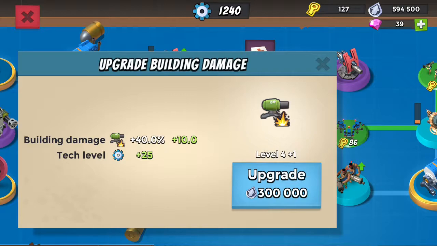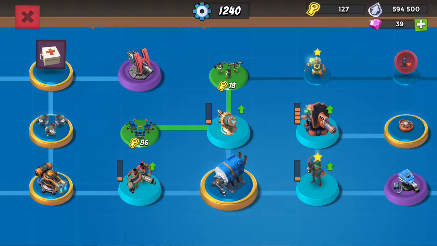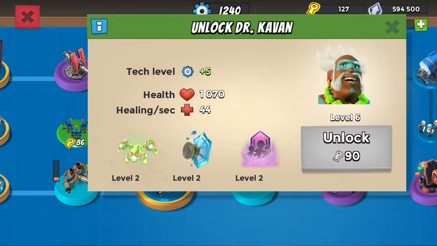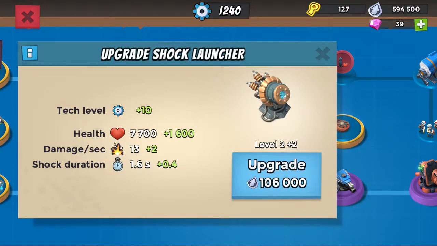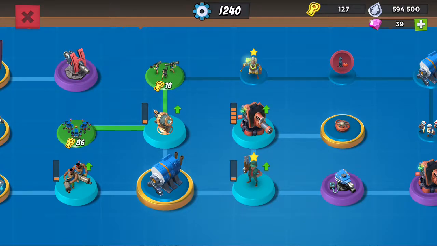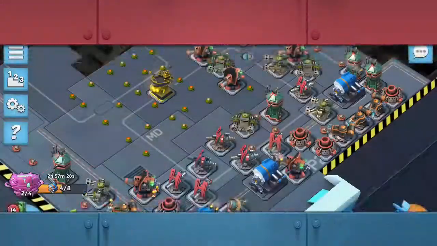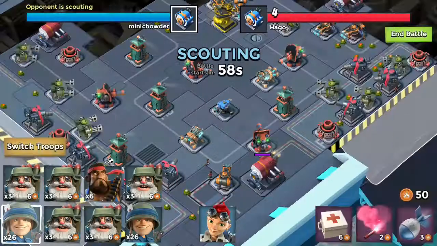Almost max on the building damage. Let me know what you think, if I should max out Kavan, max out Seekers, or get two shock launchers. I'm kind of torn. I really don't know what the best unlock would be.